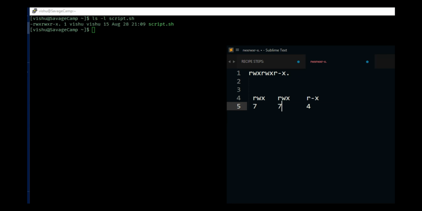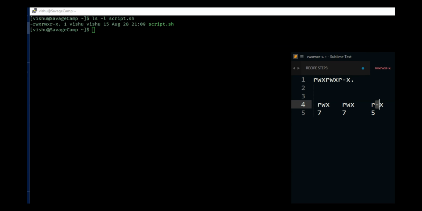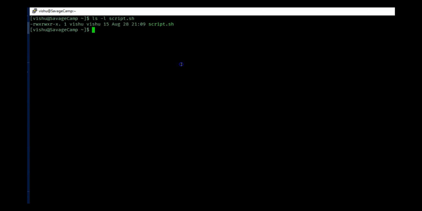And guys, if you practice more, this will just come innately. You won't have to calculate like this every time. You can just bring up any numbers like 554, which is read, execute, read, execute, read. So it's easier when you do more of it. So this is 775, and this is the basic one for scripts, 775. So others can read and execute, but they cannot modify the script. That is the main part, that if you modify the script, it would break it. So that's why it's read, write, execute for the user and group, and read and execute for others.